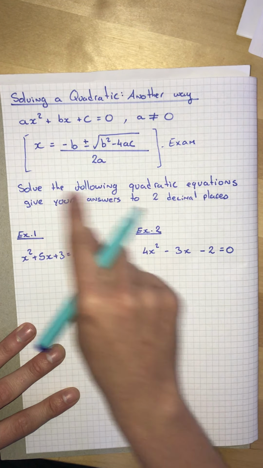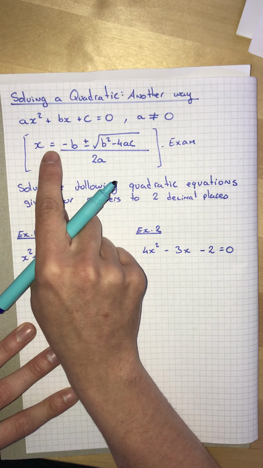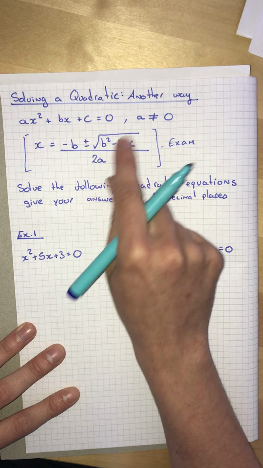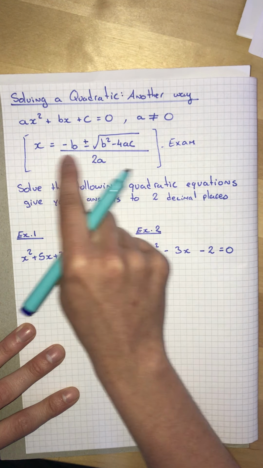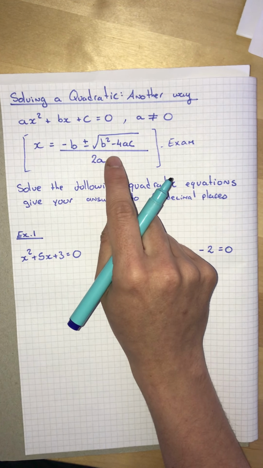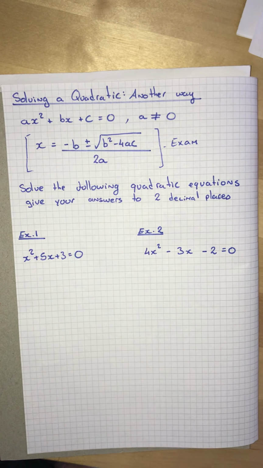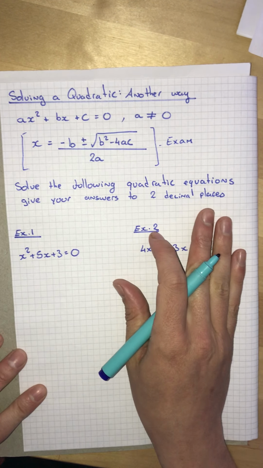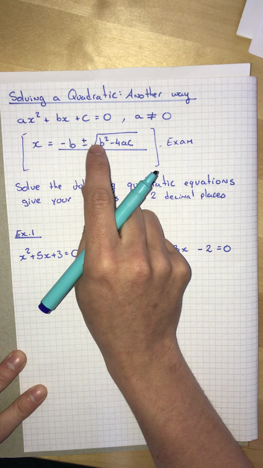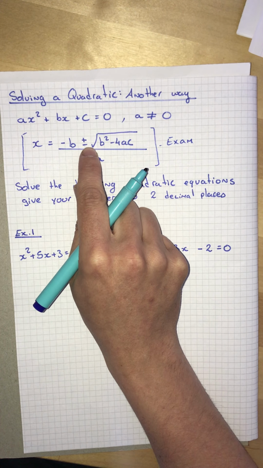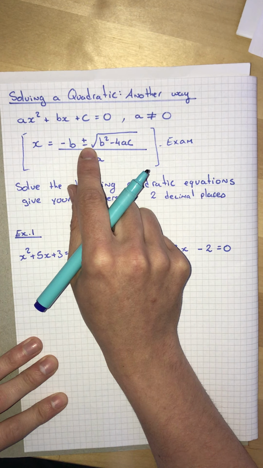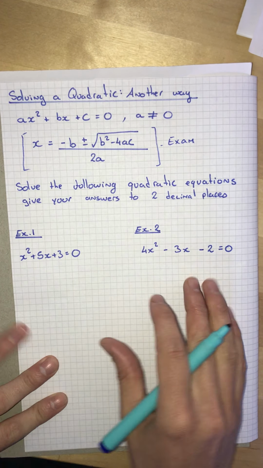And then we come to the equation. x equals negative b plus or minus the square root of b squared minus 4ac all divided by 2a. Okay, so the first thing we need to worry about is what are a, b and c, and then we just put them into the equation and then solve it. This plus or minus is what's going to result in us having two answers apart from one very specific situation. And as you remember from solving quadratics, they have two roots, apart from times when they don't, which we're going to be talking about later.